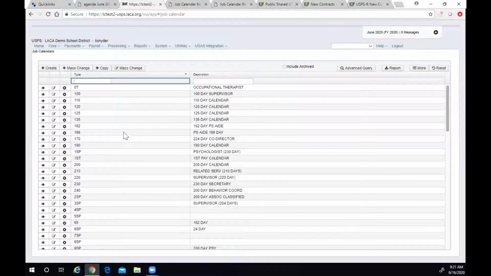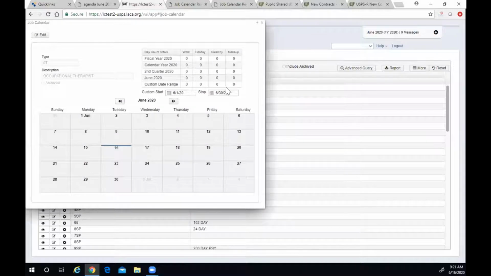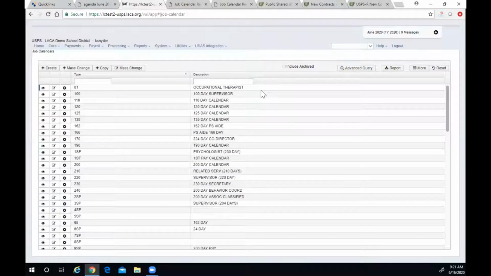I would still build them as you're building your calendars and then just make sure you get the right dates, like the right days during the date range, and then take them off the calendar temporarily. Then run your final pay of the FY20 contract and then add them back in, and then do additions on the first pay of the contract to go back and grab those work days so that they go on the right contract year.